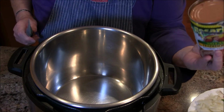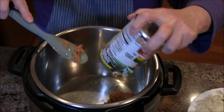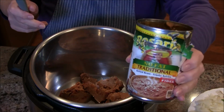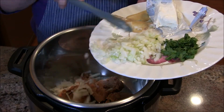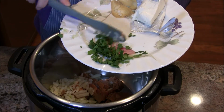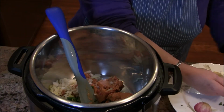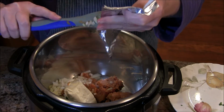In, first of all, goes a can of refried beans. I have the fat-free ones here, just a straight up can of refried beans, no flavoring, no anything, just fat-free. And then I'm going to add in half of a finely chopped onion, about a tablespoon of chopped fresh cilantro, which gives it that very Mexican flavor. And I have 3 ounces of reduced fat cream cheese.